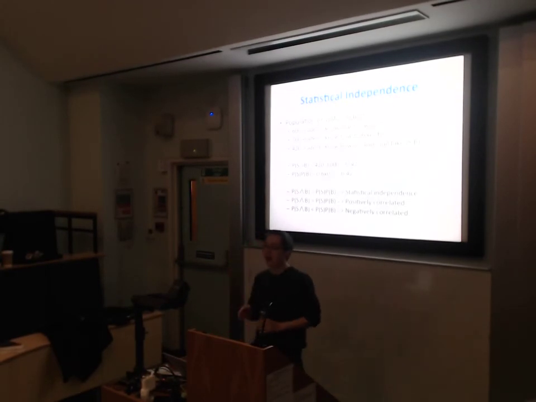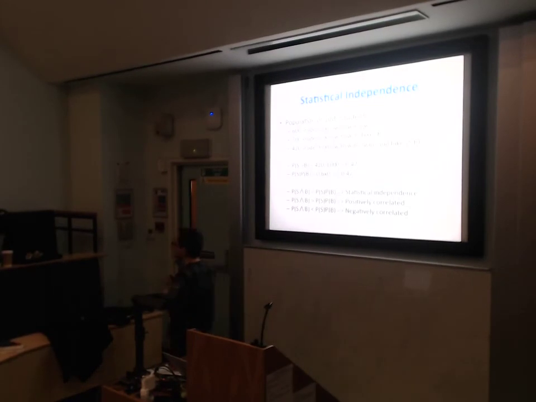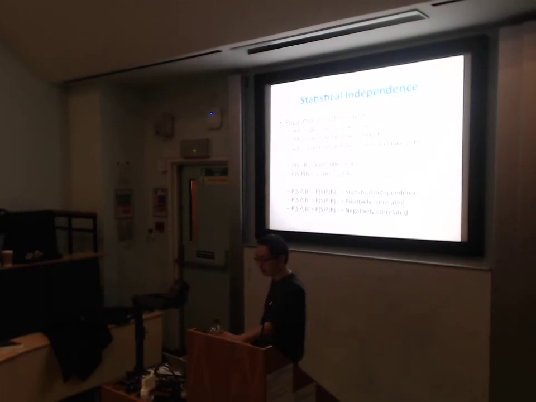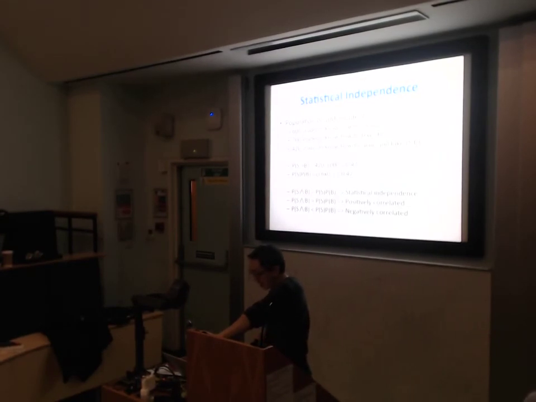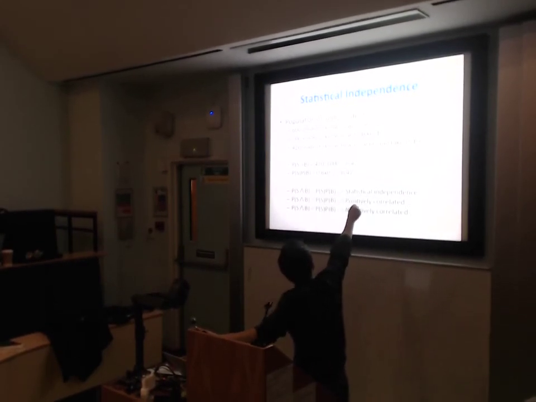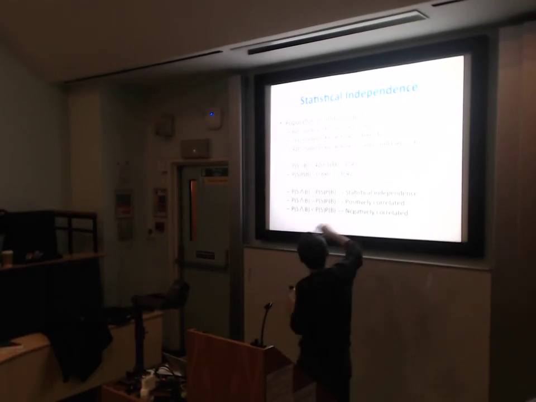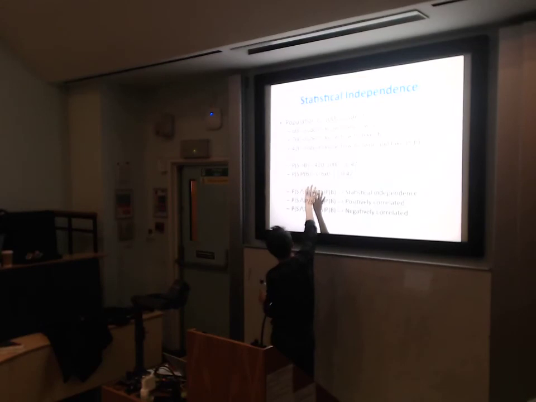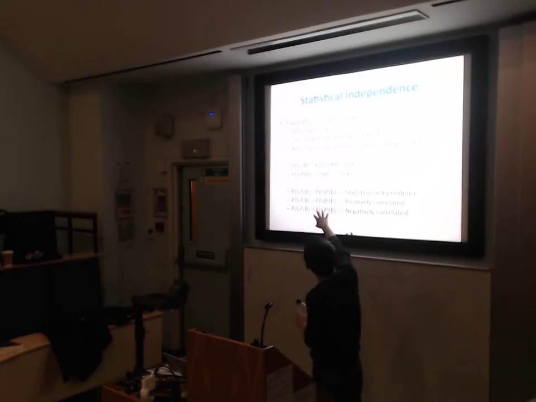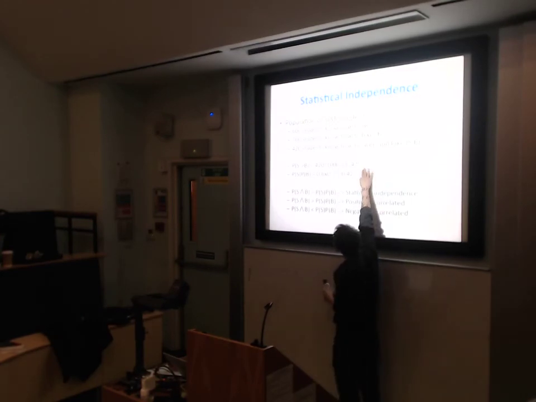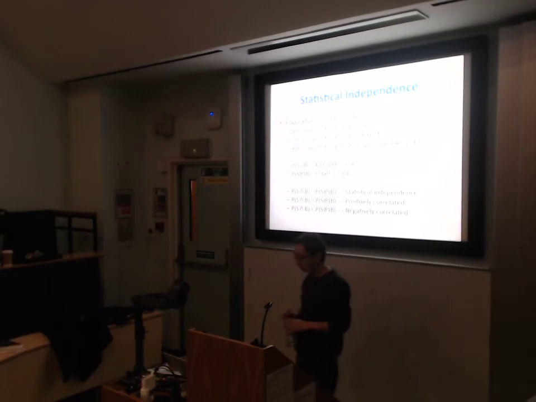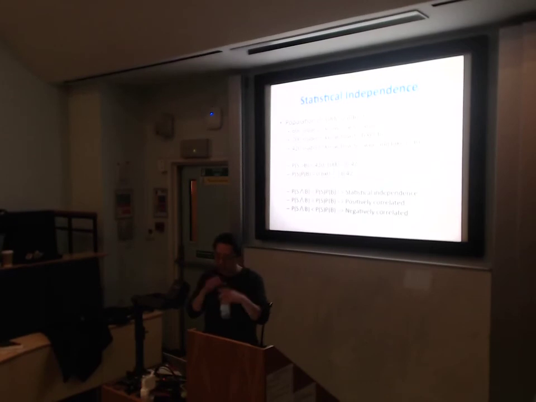So one way to handle that is to examine whether X and Y are statistically dependent or independent. Suppose you have a population of 1,000 users, and 600 students know how to swim, 700 students know how to bike, and about 400 students know how to swim and bike. You can calculate the joint probability, the conditional probability, and the marginal probability as well. You find that this joint probability is in fact equal to the marginal probabilities put together.